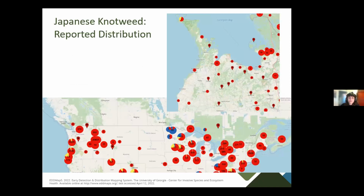So this species is unfortunately present Canada-wide. The primary distribution is in Ontario, Quebec, and the Atlantic provinces, but there are isolated populations as well in Winnipeg and in southern British Columbia. It's somewhat intolerant of persistent freezing conditions, so it might be more confined to the southern parts of Canada. However, you saw that picture where it was very much present in Sault Ste. Marie. It's been found in Sudbury as well, in Thunder Bay.